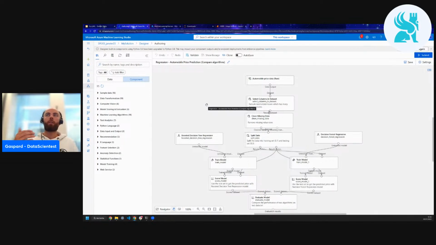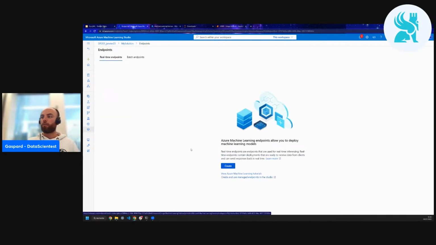Maybe you want to continuously update the dataset. Maybe you need to retrain the model. If you have a deep learning model, it needs to be trained all the time, same as for chatbots, for example. That's really difficult to do if you do not have this kind of interface, this kind of tool to connect the data, the model, and the API, the service that will use the model afterwards. You can do that using the endpoints, to connect and deploy the model.